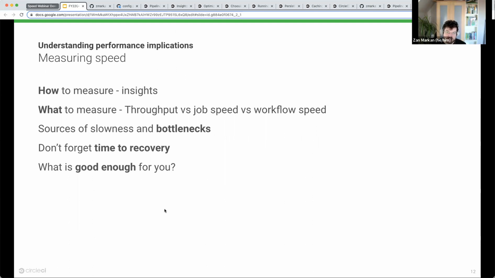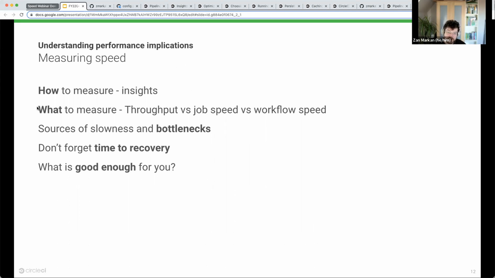Is it just the execution speed of a single job? Or is it the time to execute an individual workflow? Or is it how many times we can actually run these workflows per hour, per day? So that's our throughput. They are different numbers. They tell us different things, but together they usually tell us a story about how quickly a team is able to build and deliver the software that they're working on.